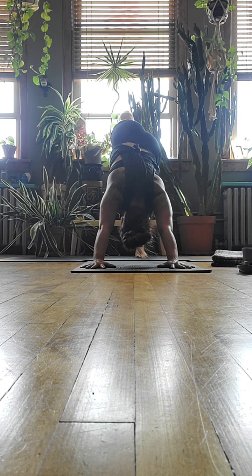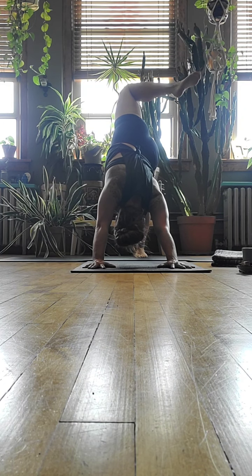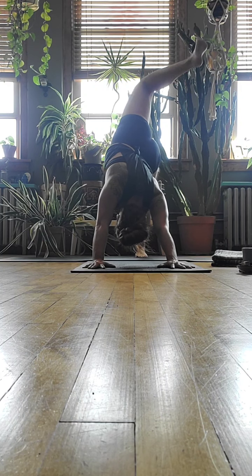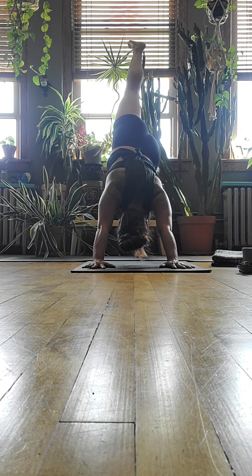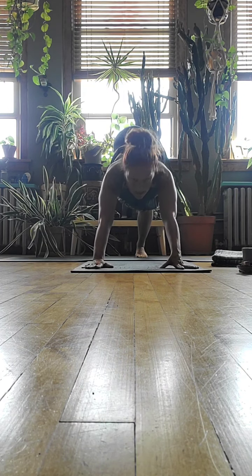Left side. Three-legged dog on your inhale. Stay on the exhale. Take a few more breaths. Maybe you open the hip. Maybe it just feels good to wiggle your toes or twirl your ankle. 3, 2, 1, step through.